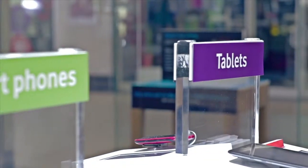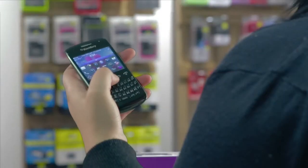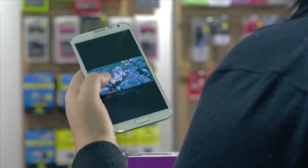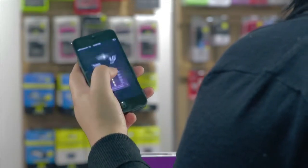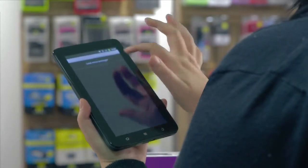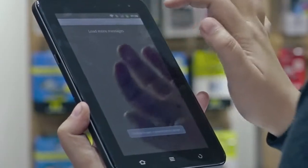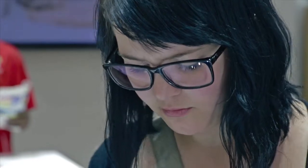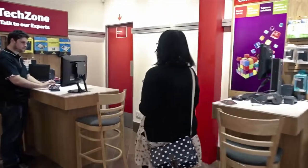The next part of the store we're visiting is the Central Discovery Zone. Here customers can also interact with live devices — in fact, this is one area of the store where play and discovery is more than encouraged. With all the choices out there in terms of operating systems, we use this area to enable our customers to make informed purchase decisions. They are able to play with and experience various operating systems and devices, and ask questions before committing to a long-term device.